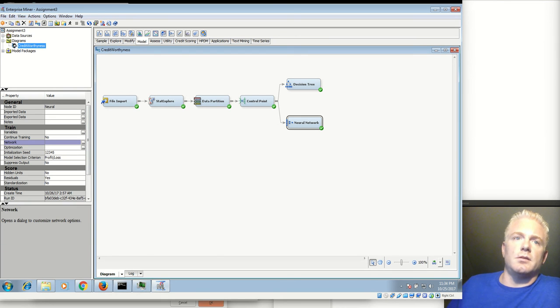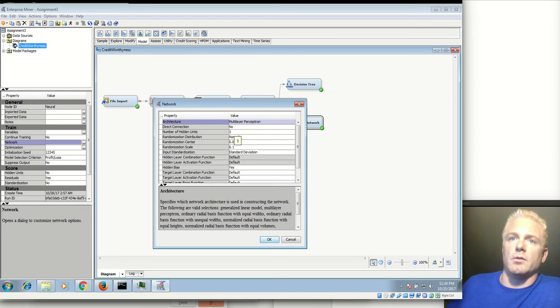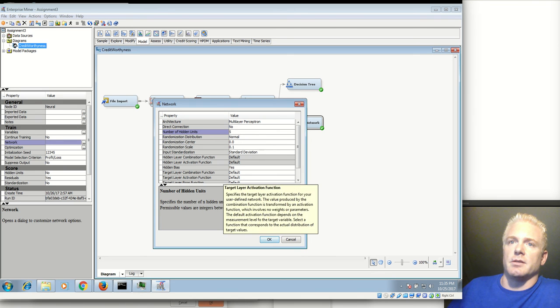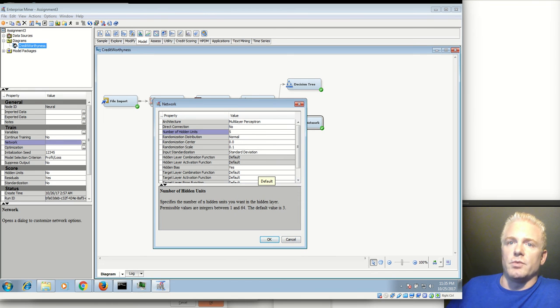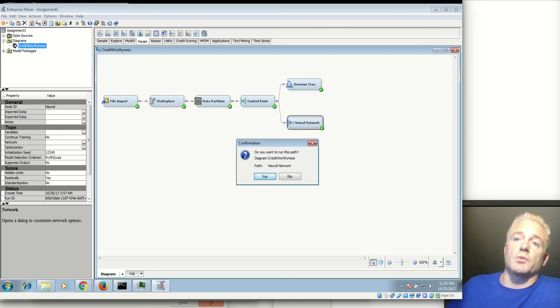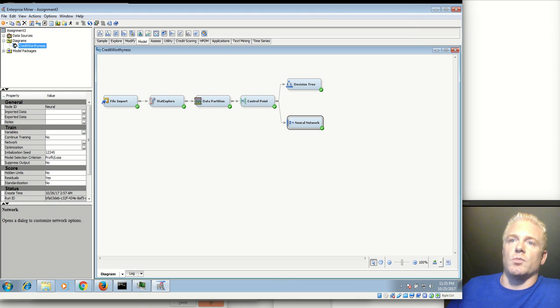So in SAS, you can set the number of hidden nodes under train and network. The default is 3. So you can increase that or decrease that, between integers of 1 and 64, to try to play around with and determine what value best works with your set. Like the professor said, at least at this point it's more of an art because we don't have it down to a science yet.